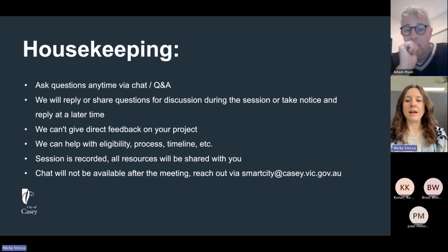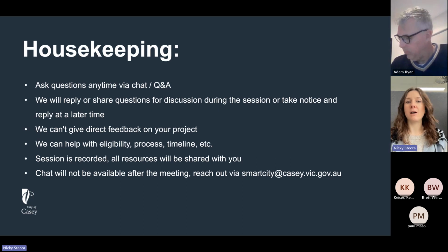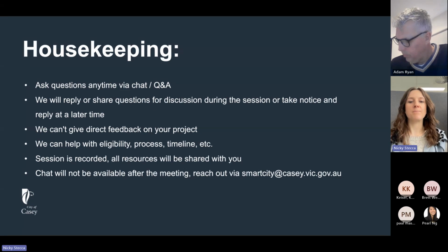Remember that Adam and I are here today in our role as part of the Smart City Innovation Improvement Team of the City of Casey. We will be moderating and managing the process that would enable external organizations to collaborate with the City of Casey in the context of this Future Mobility Living Lab.